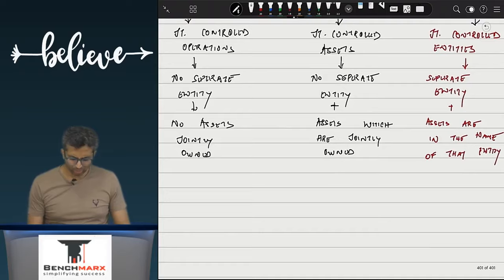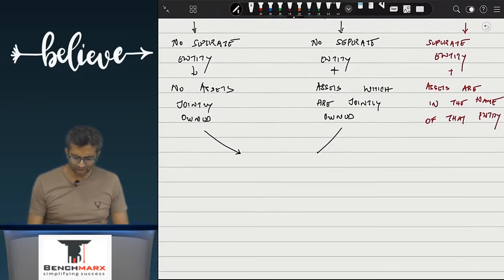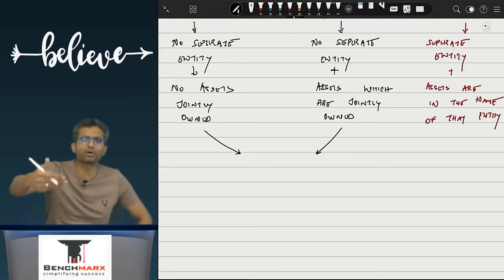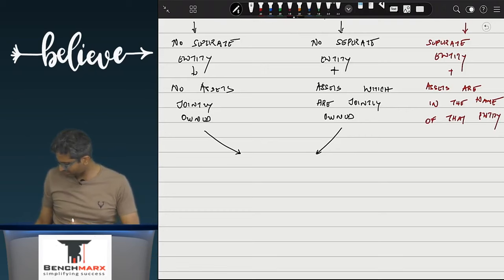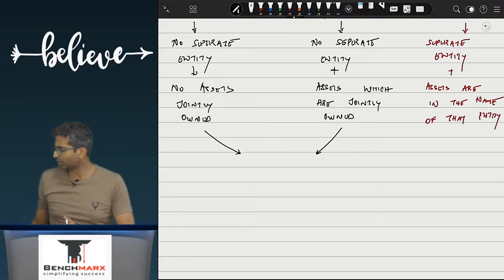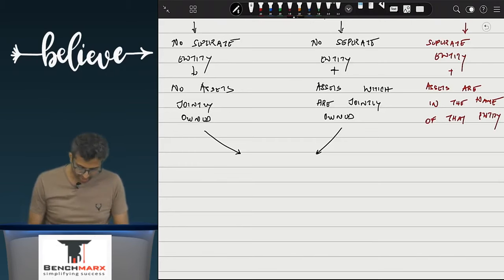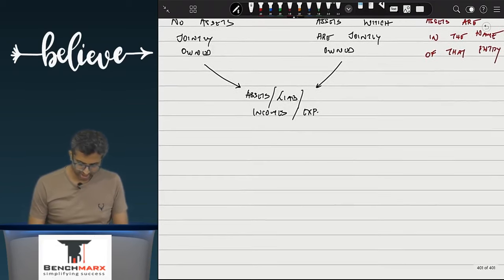When I look at both of these cases, when we look at the accounting, you will attribute everything in the agreed ratio in the separate financial statements, and by default through the separate financial statements, also in the consolidated financial statements. Do we understand this? So this will come both in the separate financial statements as well as consolidated. So over here, assets, liabilities, incomes and expenses in the agreed ratio.